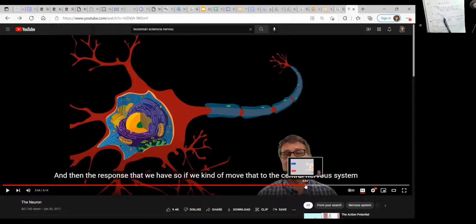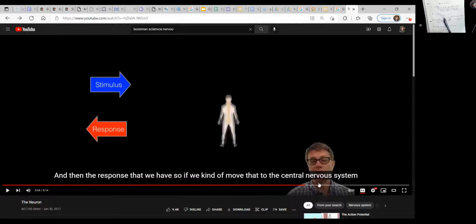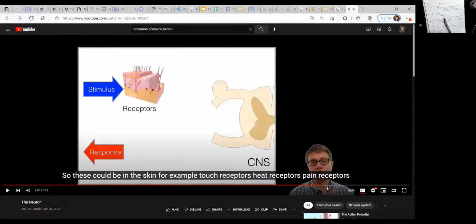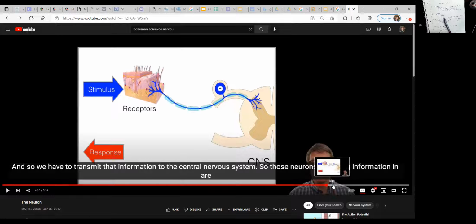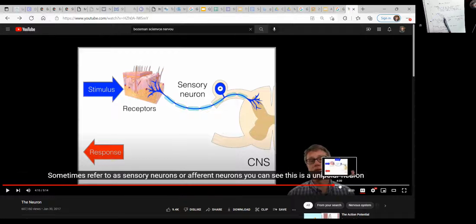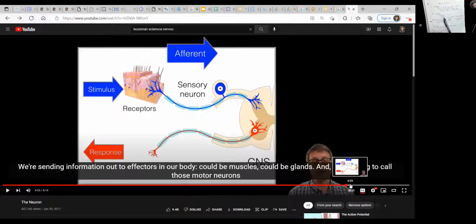And we should remember the stimulus response as well. Receptors receive information. We also call those afferent. And then the motor neurons, they work via effectors, like effect. It has an effect on the body, and your body responds via the motor neurons.